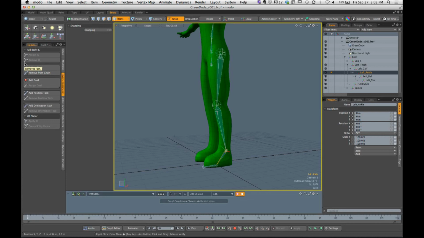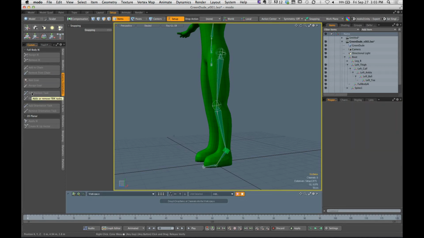The thigh bone has turned off its selection, and down here at the base, we have that ankle bone selected. So before you click on anything else, immediately go back to your toolbar and do assign IK goal or add goal. That one right there, okay? And you're going to get a green little box or a colored box on your body.